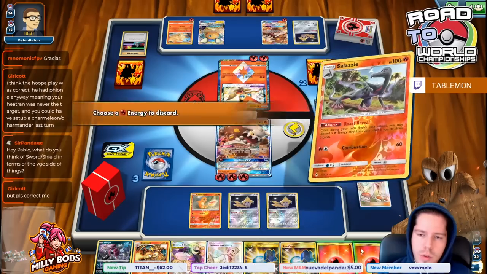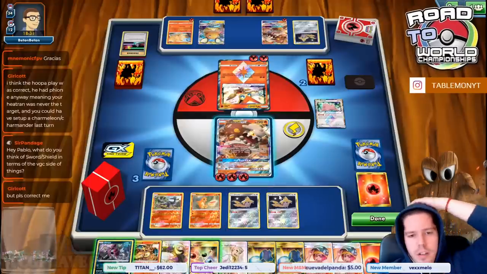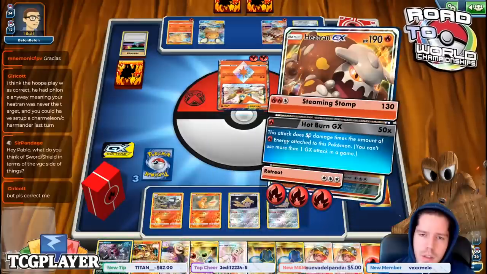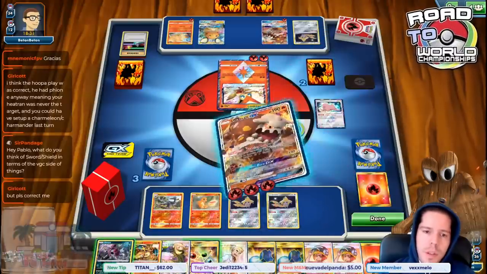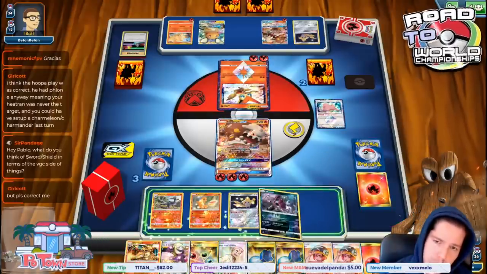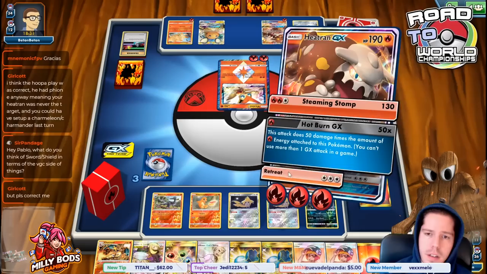And then I'll Roast Reveal. Okay, Energy Recycler and Welder, that's not terrible. I think I just attack, right? Or do I retreat and attack with the Hoopa? Maybe I retreat and attack with the Hoopa, actually. Yeah, that actually seems better.